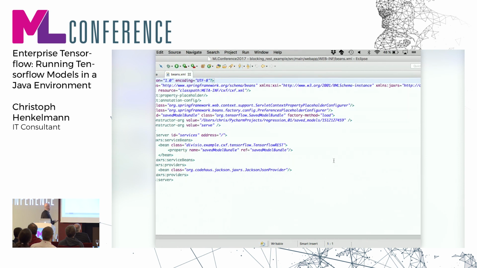Here we define, I wanted to show you this because this is a different way of loading the bundle. It's just one suggestion how to integrate the saved model into your server. We see here we define a Spring bean. Some of you might know it. Spring is a popular server-side framework. And the beans you can use globally. This is basically a singleton. We define a singleton in XML. We give it an ID. We tell it what class to load.